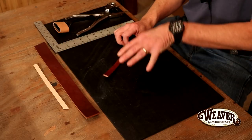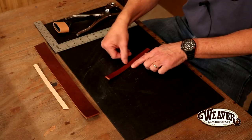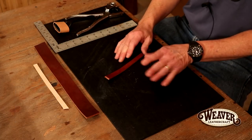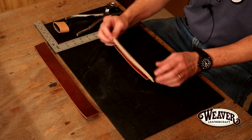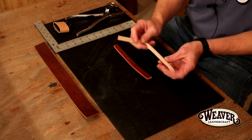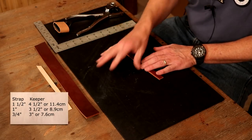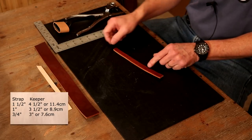We don't have one, so let's talk width and length. For width, I typically will go 1½ inch wide for a 1½ inch belt. We drop down to a 1 inch strap, I'll bounce down to maybe 3⁄8 of an inch, and thinner, maybe down to a quarter inch, give or take. For length, we're going to work with a 4 to 5 ounce or a 5 to 6 ounce leather — that's a good weight for a keeper, it's going to bend nicely. For a 1½ inch belt, I'm going to go with 4½ inches in length. For a 1 inch strap, down to 3½ inches, and lower than that, maybe 3 or 2¾ inches.